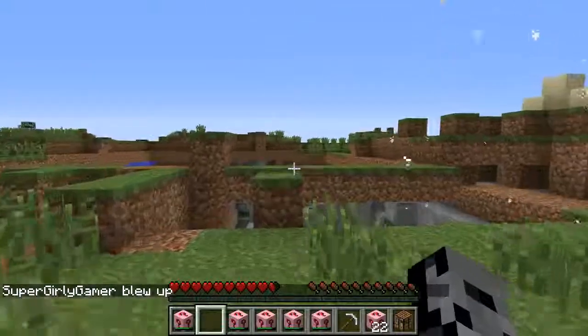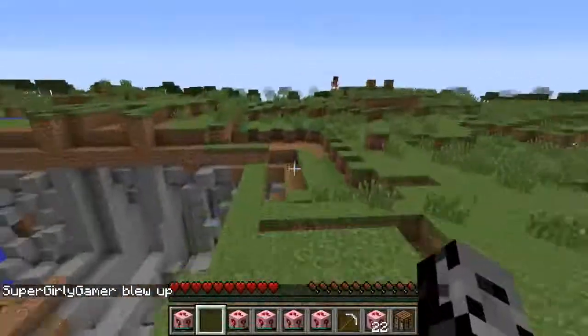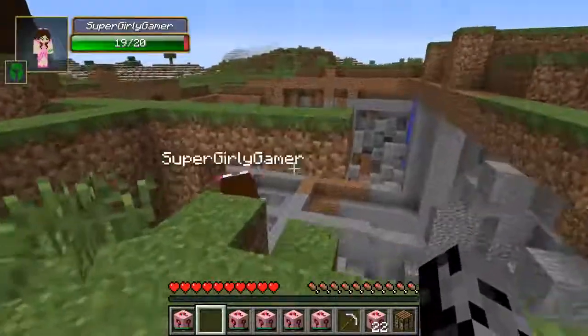All right, I'm already starting. Oh. What did you do? What just happened? This is the biggest hole ever that you made. Oh, my goodness. Did I do that? Wait, look at how cool it looks. Get in the hole, Urkel.